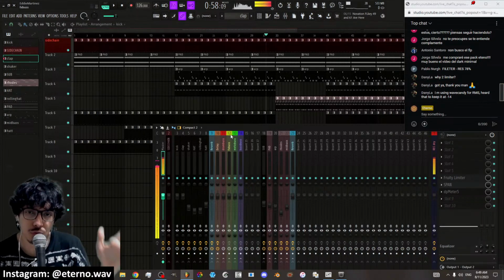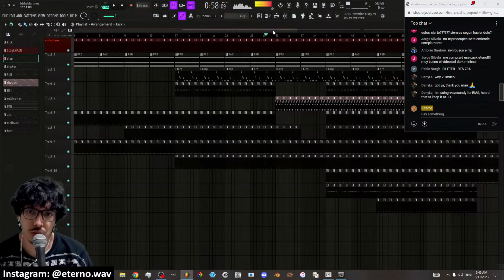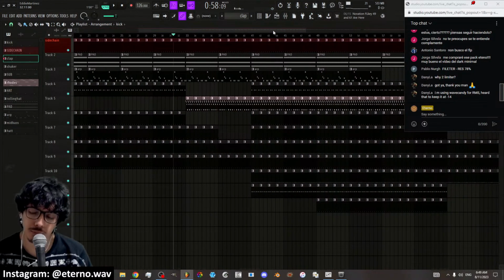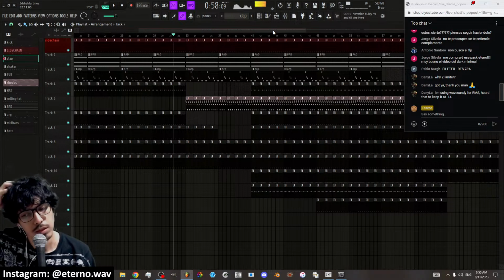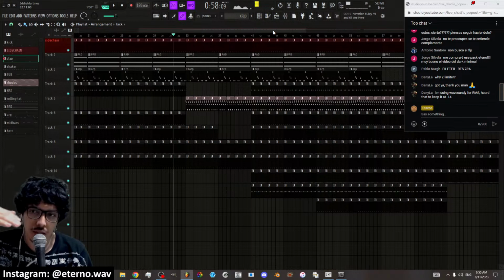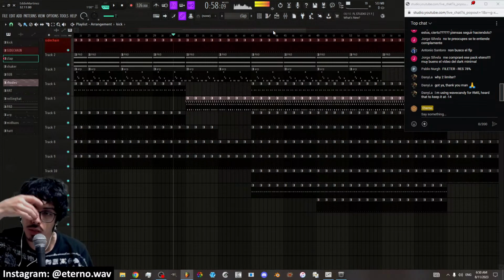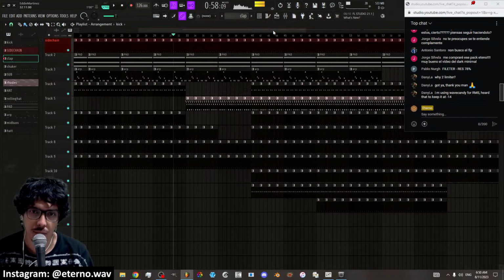But since this one's only stock plugins, I am keeping it just with the limiter for now. I'm just using the limiter to do all of that, because the limiter can act as a clipper as well. You just have to turn off the attack and the release and all that stuff, and just put the ceiling and it'll just cut it. Or you can use a compressor and just turn up the settings, like turn the knee all the way up and the ratio all the way up, and it'll act as a clipper as well.